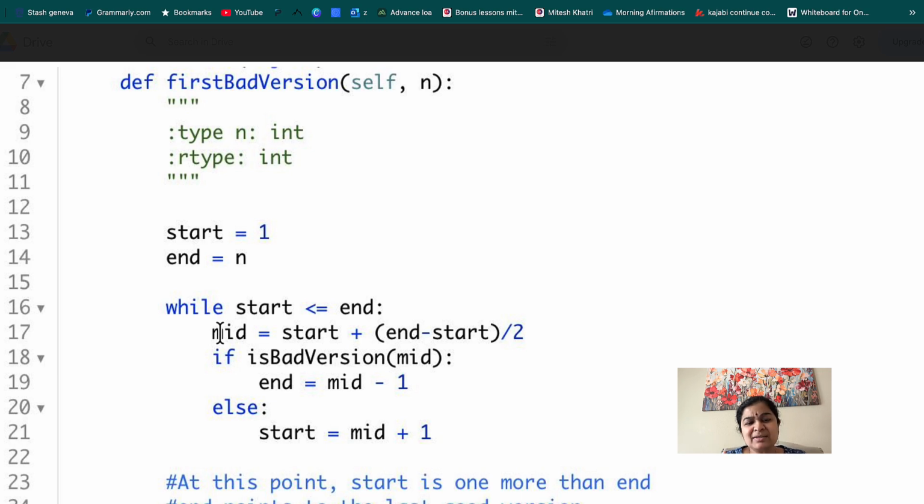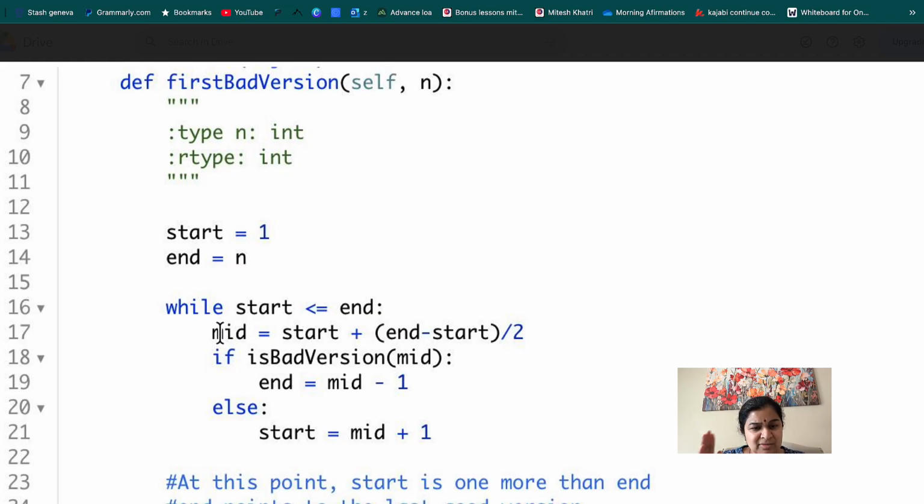the midpoint is calculated by start plus end minus start divided by 2. And if it's a bad version of mid, then end equals mid minus 1, else start equals mid plus 1.